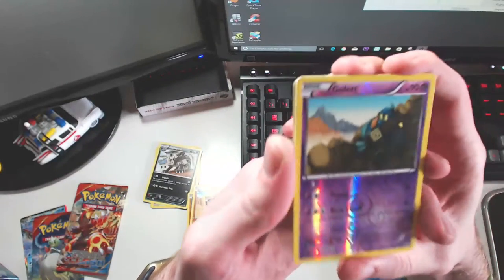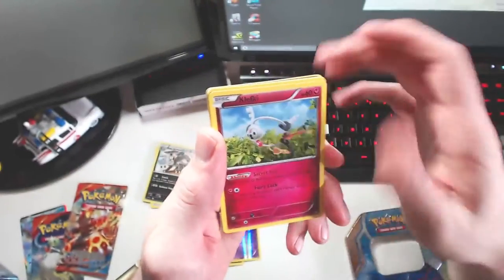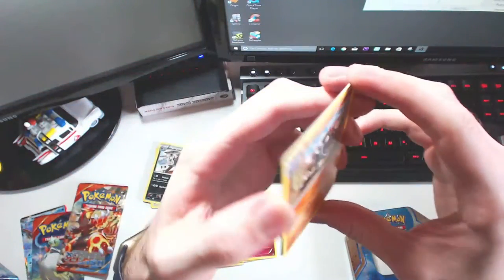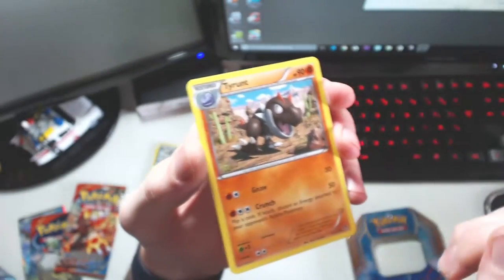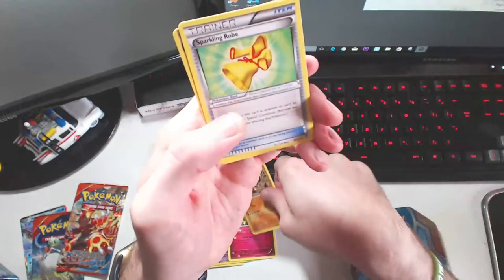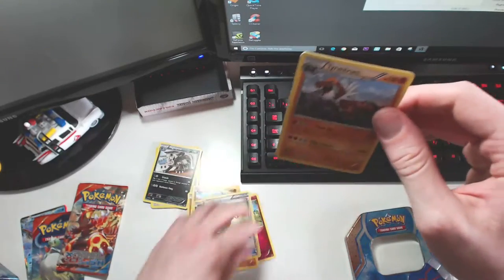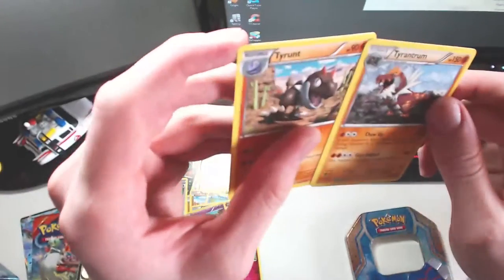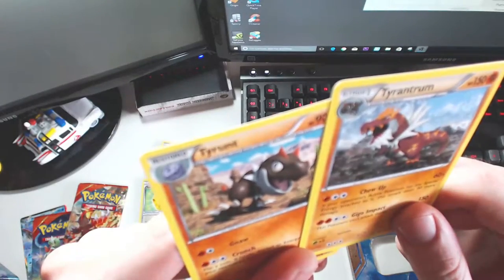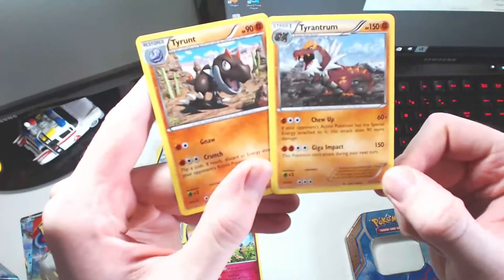Golem. Wow, that's really nice. Purple Psychic Shiny, that's the common holo from this pack, really nice. Klefki, that's a doubler, definitely got that before, the Ring of Keys, that was in the last video, definitely. Tyrunt, so Tyrunt, that's really cool. Definitely seen that before, I don't know if that's in another packet or if it was in the last video, but I've definitely seen that one before, the dinosaur. I think I opened it in the last video, I'm not sure. Pokemon Trainer, which is Sparkling Robe, and Tyrantrum. Is that the Tyrunt evolution? Let's check that. No, Tyrunt's already an evolution from a fossil, or restored from a fossil. Yes, stay with it. Yeah, that's the evolution of Tyrunt, yeah? Tyrantrum. That's really cool, man. That's the rare, anyway. Really nice.